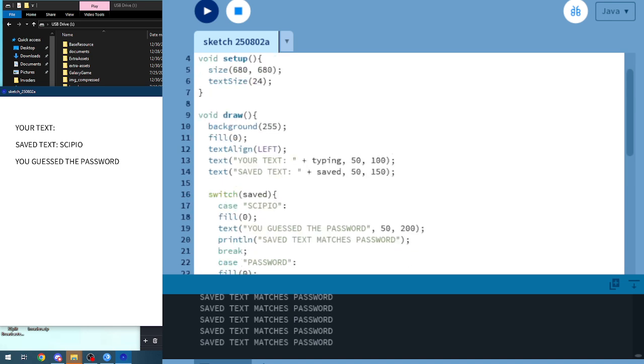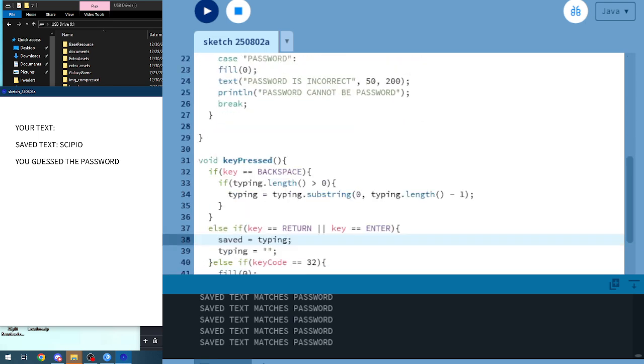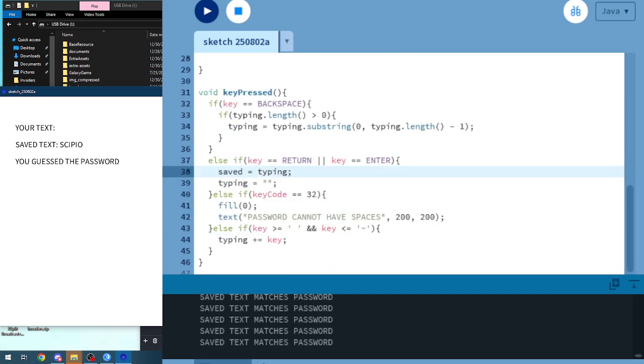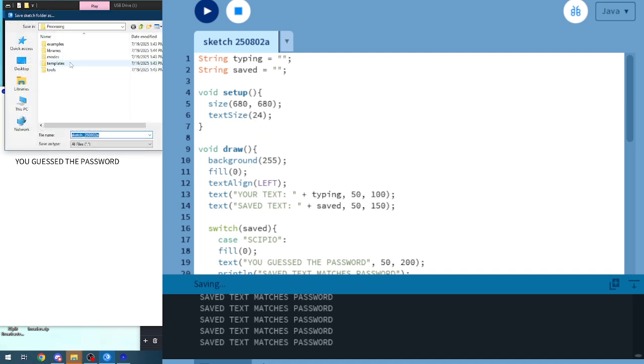So anyways, that's kind of what I wanted to go over. Keeping it short and sweet today. Yeah, I'm kind of a little bit of a nerd and I enjoy programming, so I wanted to go over this in case anyone was wondering how to do like a password kind of thing, or if anyone was trying to figure out how to do text input in processing, this is how you do it. So I'm actually going to go ahead and save this project.